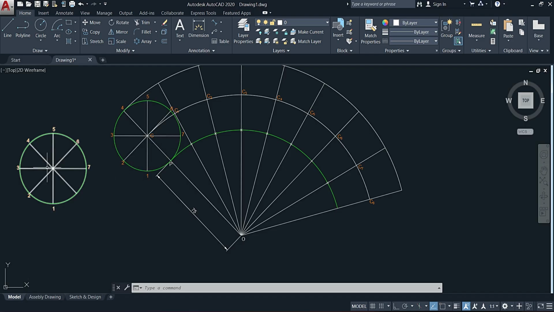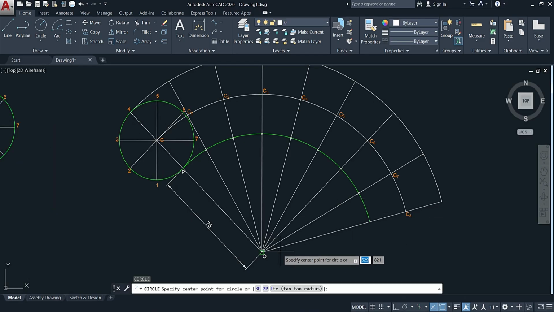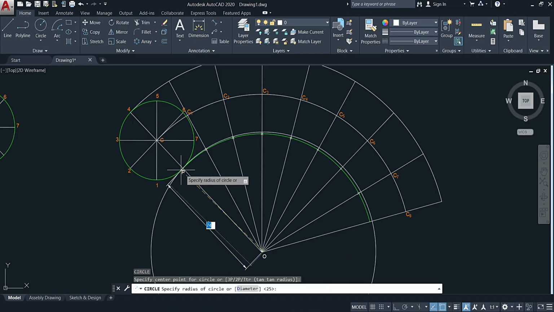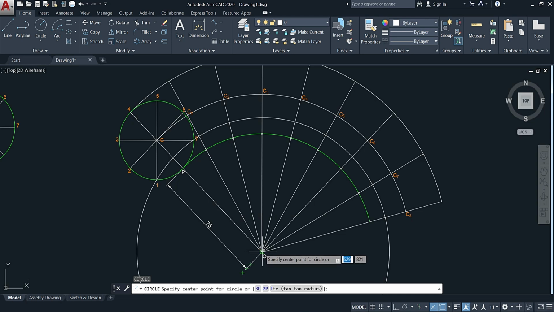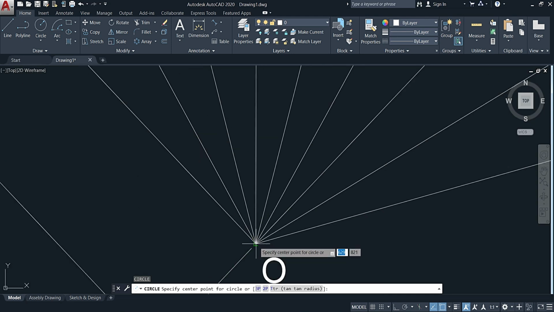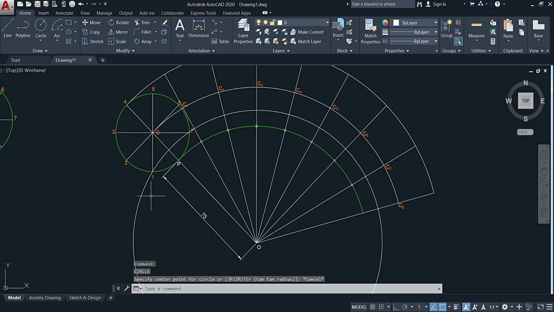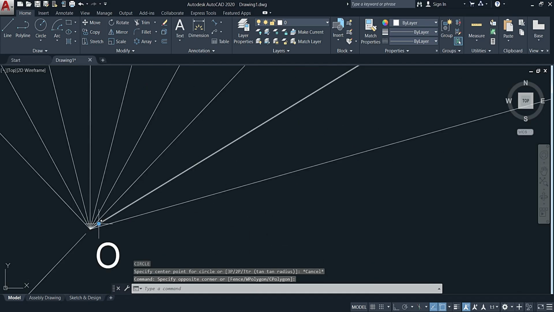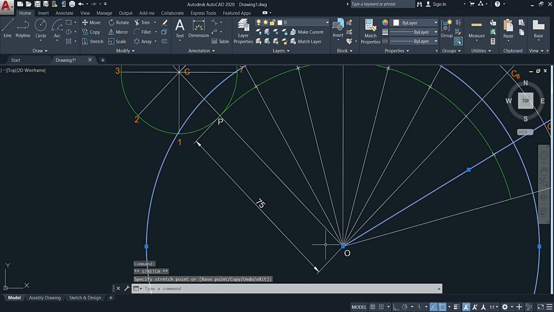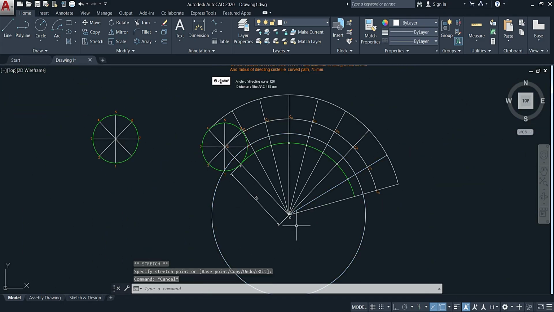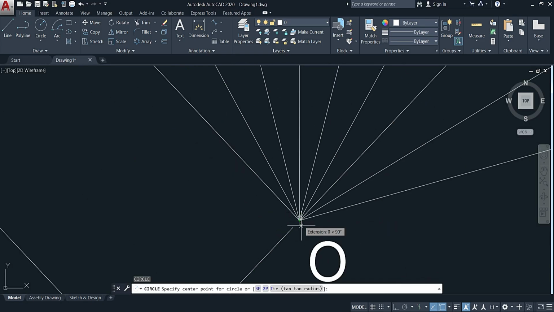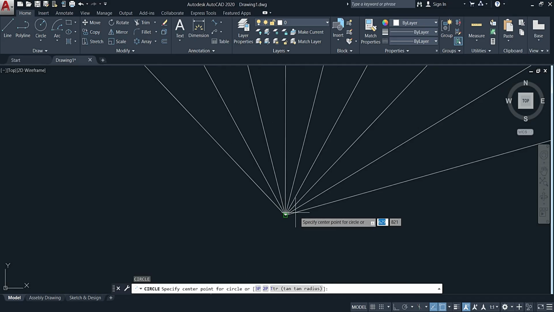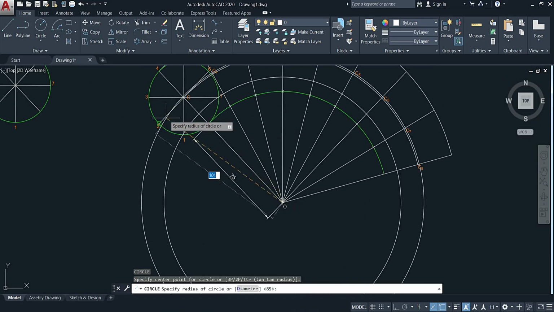Alright, so let's kick things off. So I'm going to draw some circles from O here so that it intersects with 1. Then we're going to do the same thing for, I want to ensure that I'm on the right spots and I'm not snapping to the wrong thing. Alright, cool. So that's that one there. And then I'm going to draw another one from that center again. There's so many spots here, I have to ensure that I'm snapping to the right one. I'm going to do it to 2 now.